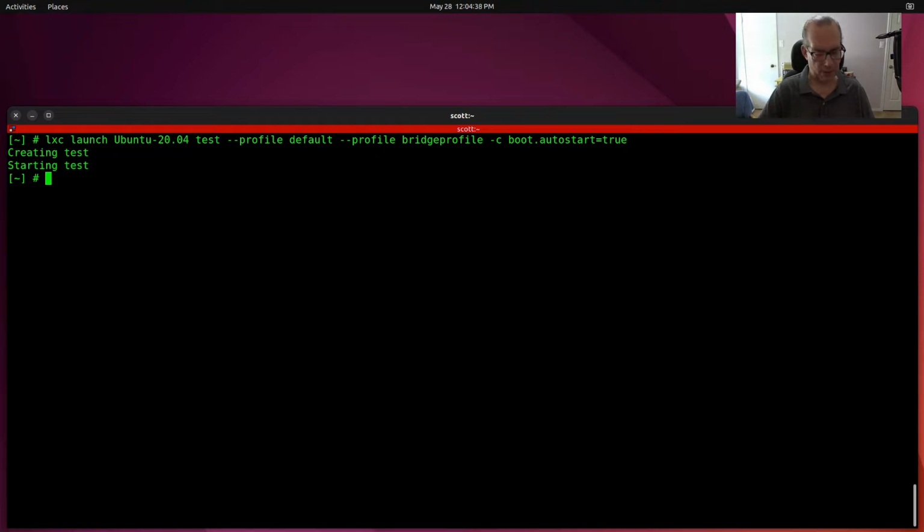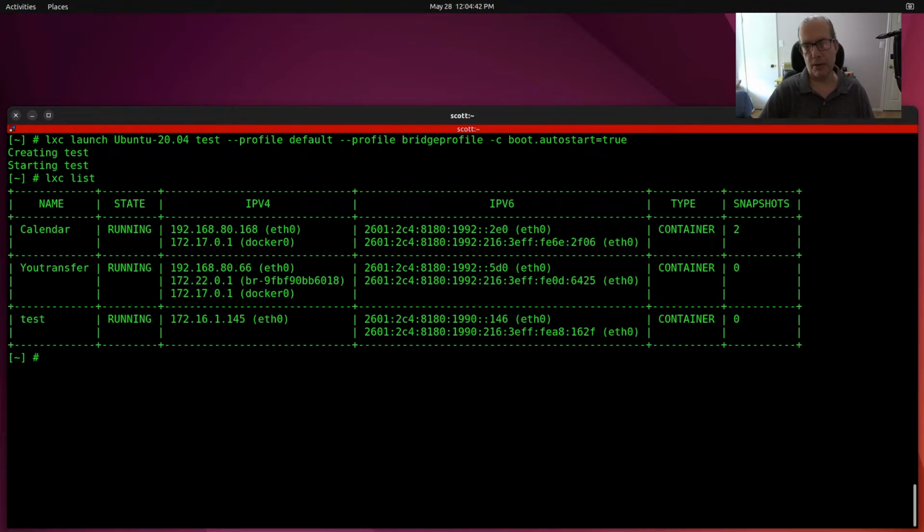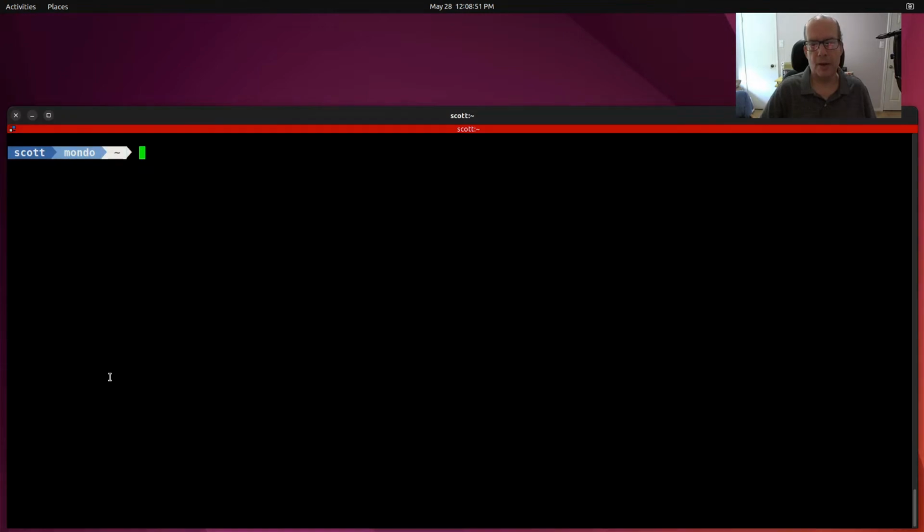Now that the container is created, I can do an LXC list, and you can see that the container is running on my main LAN at address 172.16.1.145. Now let's SSH to the new system by doing an SSH to 172.16.1.145.